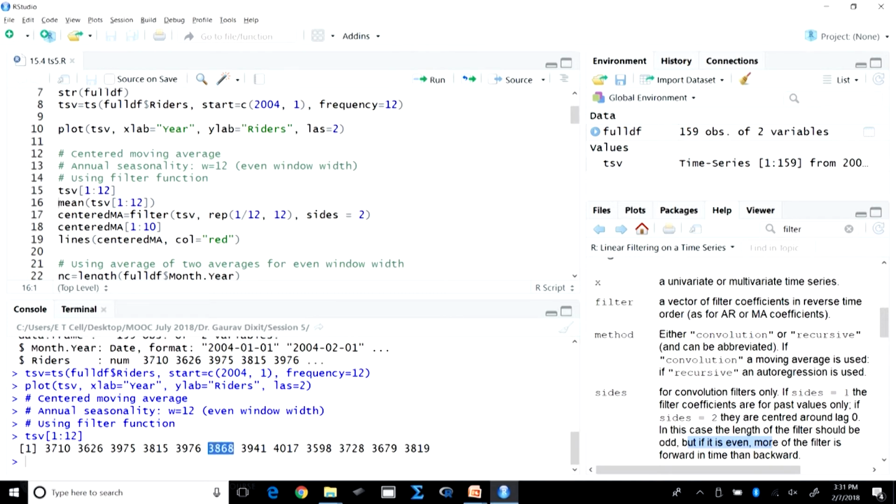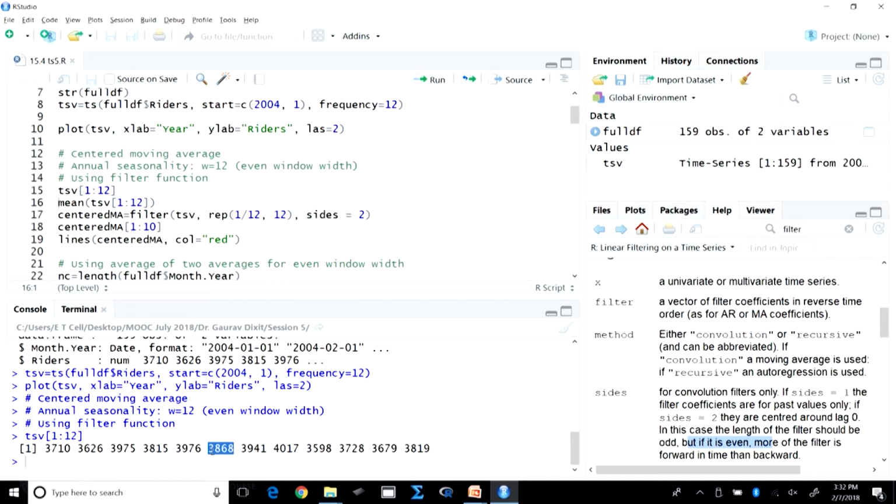At this point, 5 observations in the past and 6 observations into the future are going to be considered for computing this moving average. The first such value is computed at point number 6, because for the previous 5 points we do not have sufficient information.